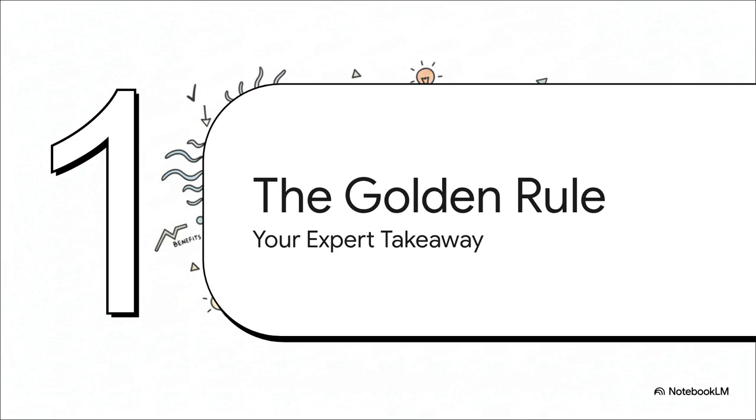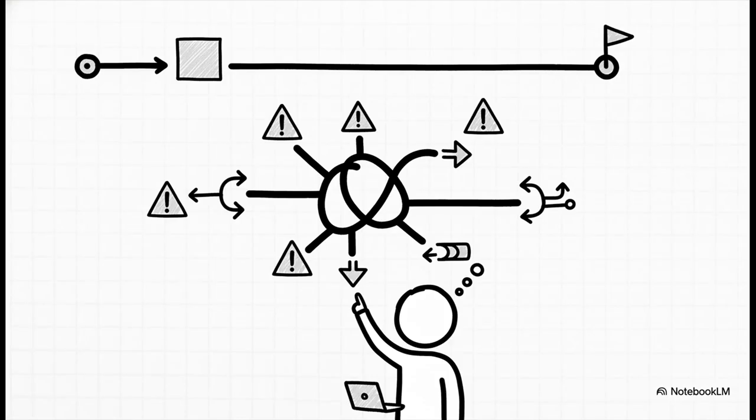How are you supposed to use this tool without getting burned? Well, it all comes down to one golden rule. And the golden rule is this: do not add multi-threading unless you actually need concurrency. It's that simple. If your task can be done in a simple, straight line, just keep it that way. You only bring in all the power and all the problems of multi-threading when you absolutely have to do multiple things at once, like keeping your app responsive while a big download happens in the background.